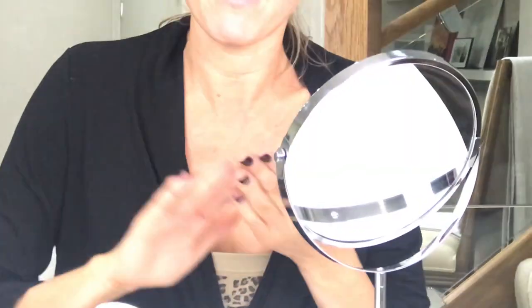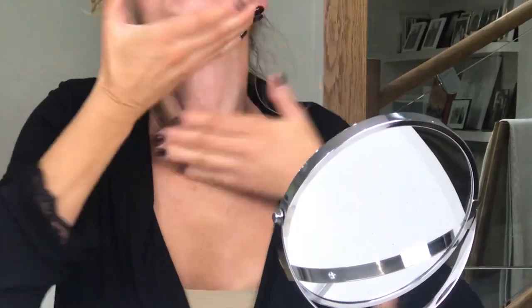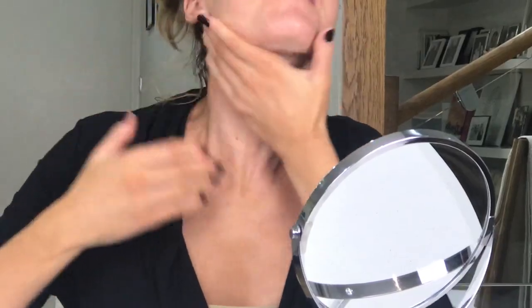Now, across on the forehead, really important. Come in and around, come down the nose, up the cheeks, across on the chin. Avoid the eye area where you've just put your eye cream. They're different components, they've got different ingredients, don't mix them. They've all got different jobs, let them do their work. I'm going to put a little bit extra on because I haven't got enough. Always up, up, up on the neck.